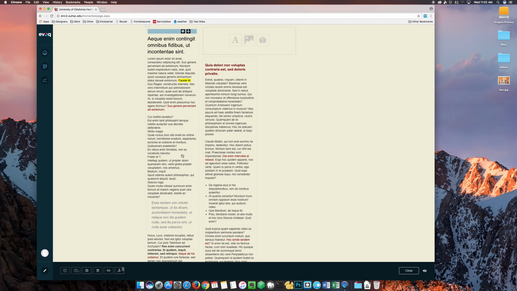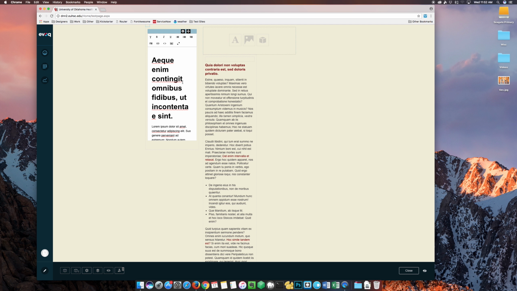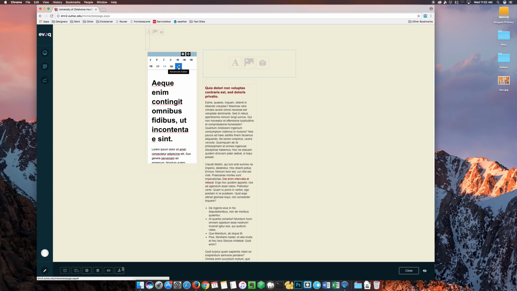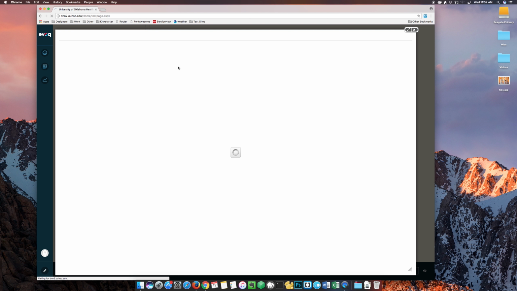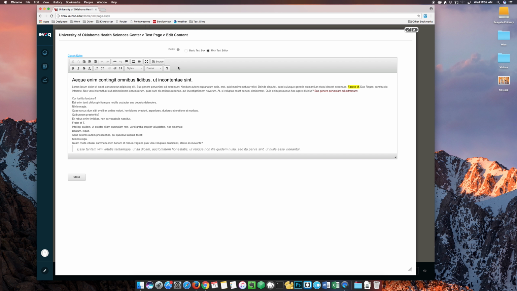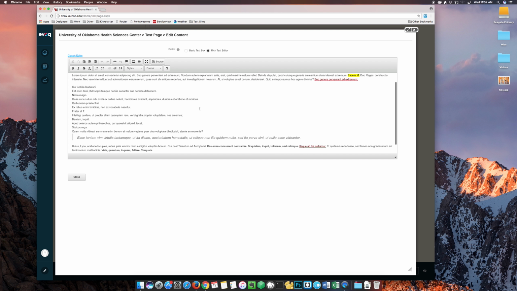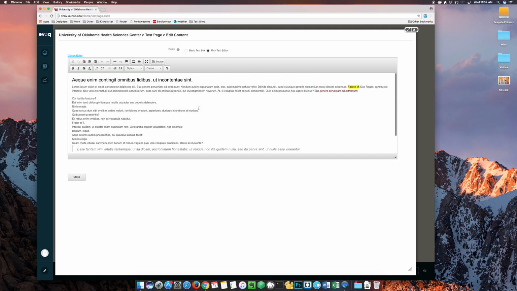Let's go back in edit mode, and I'm just going to go back into this module here, and I'm going to show you the advanced editor this time. Now this is what we recommend using. It gives us more options and a standard format for viewing it.